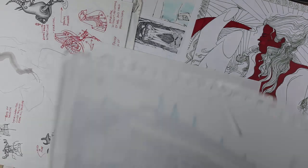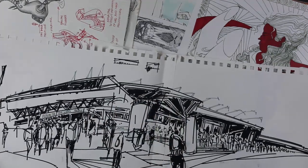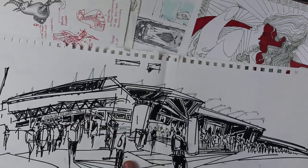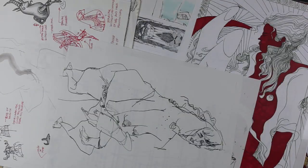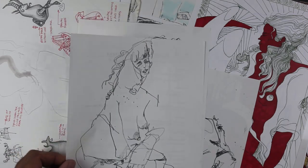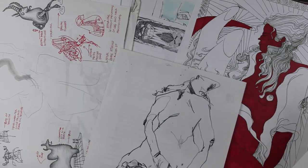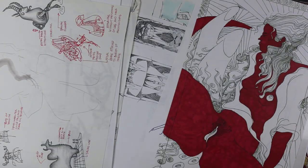Yeah. Some drawings required no explanation. Reportage sketching. Yeah, here's my thumbnails, and here's like a reportage. A lot of these drawings, I don't even remember doing them. This drawing I remember liking for some strange reason. Pencil drawing of a person, but really kind of loose. Yeah, this one too. I don't usually use pencil that much. I kind of like this series. I don't know why. Maybe I'll stick them in a frame.